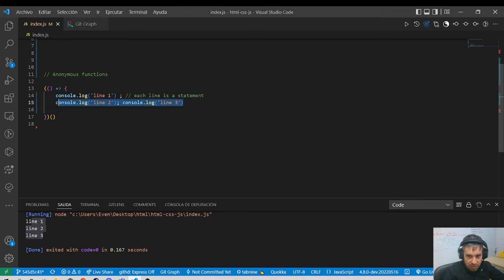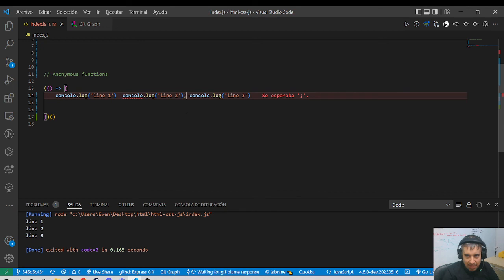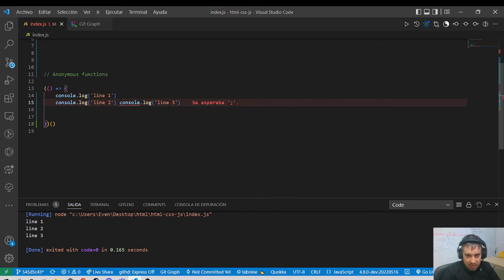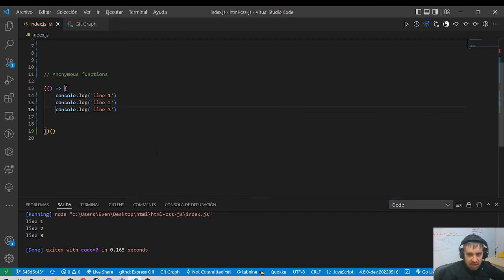Like now, this is completely accepted, but if it's all in the same line, you need semicolons. If you don't put semicolons and put them all in the same line, you will get an error. It's expecting a comma, right? But if I don't want to put semicolons, I can put statements on different lines, and by default JavaScript understands what you're trying to say.